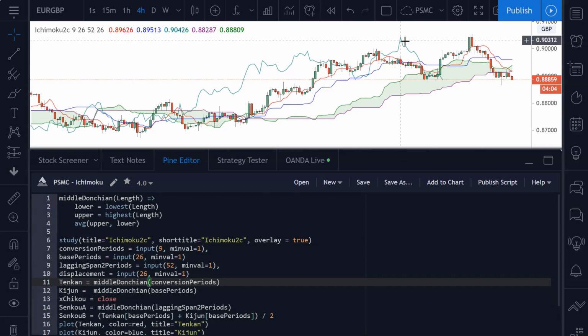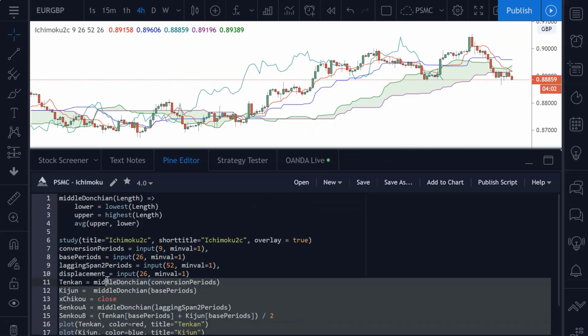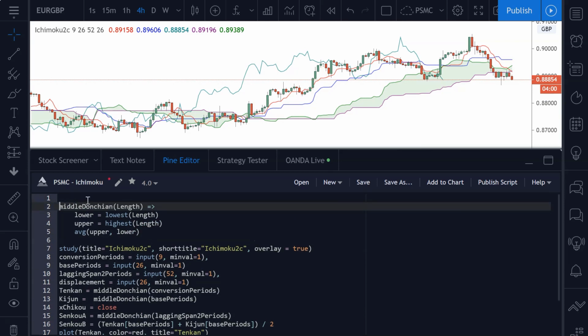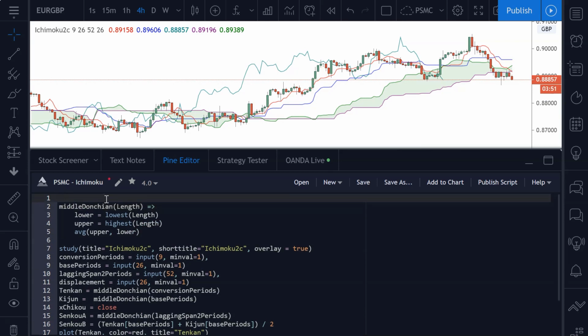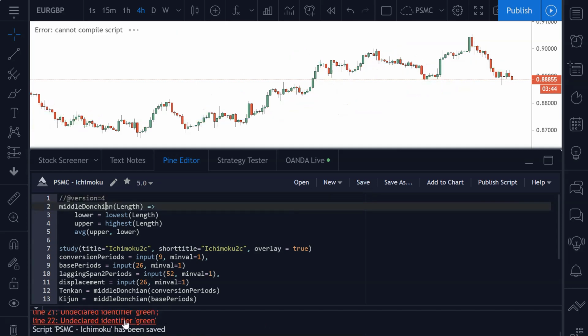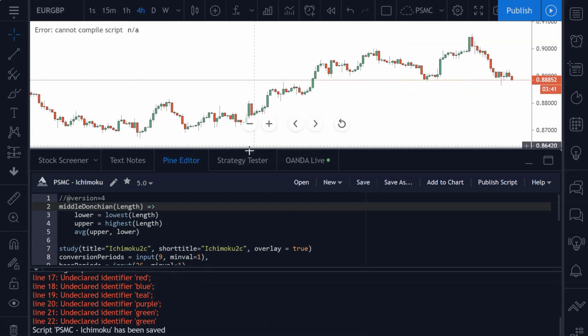But now say you want to convert this into version 4 so that it plays well with whatever modern script you're writing. Just add in the version annotation comment here, set it to version 4. If you save the script, you'll get a list of errors, and depending on how complex the errors are, this could be easy or difficult to convert.